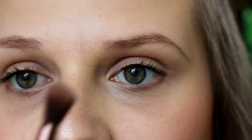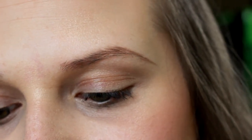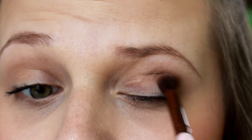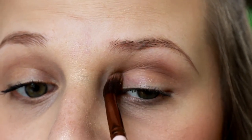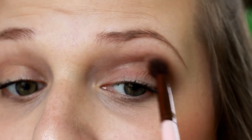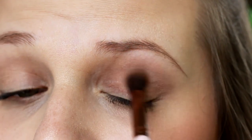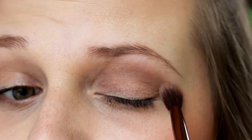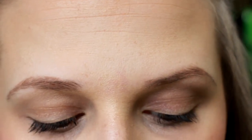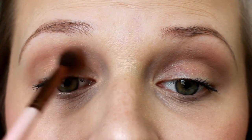I'm going to start off with this shade and we're going to use just a blending brush. This is my favorite blending brush — it is the Luxie 205 Tapered Blending Brush — and we're just going to start right here in our crease and really blend this into our upper crease area. You could use a crease brush for this, but I just want to make sure that it's really well blended. I'm not really going for a very defined look, so this works out well for me today.